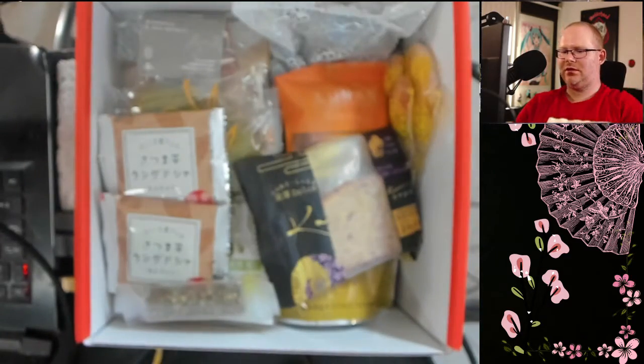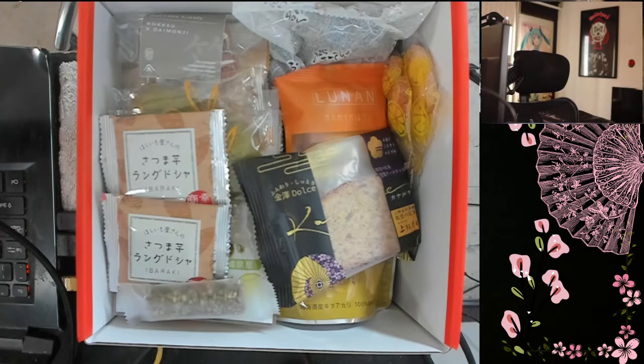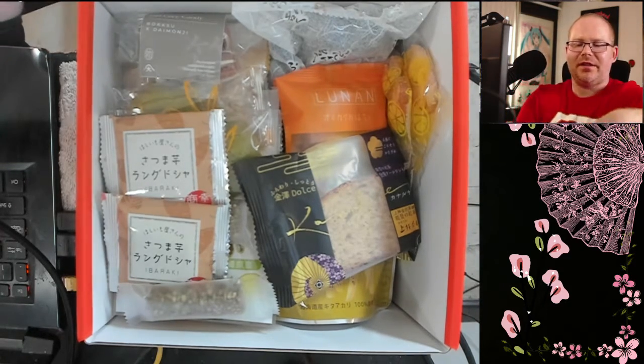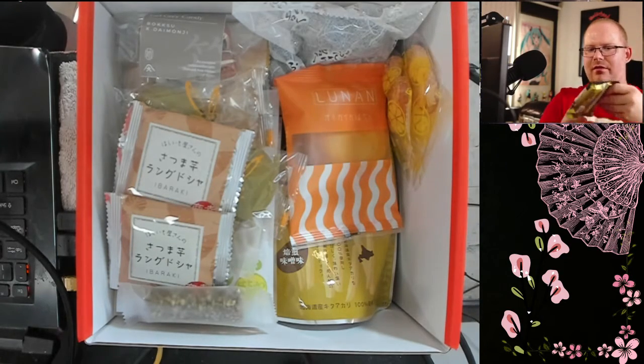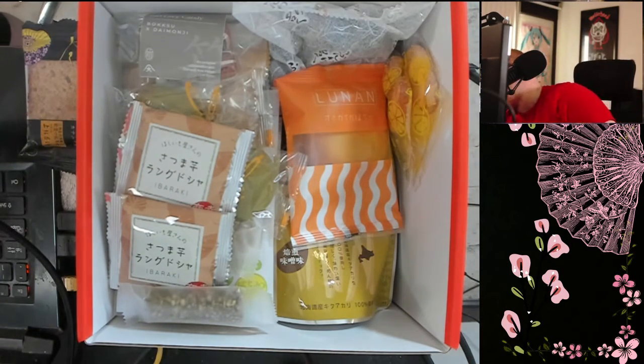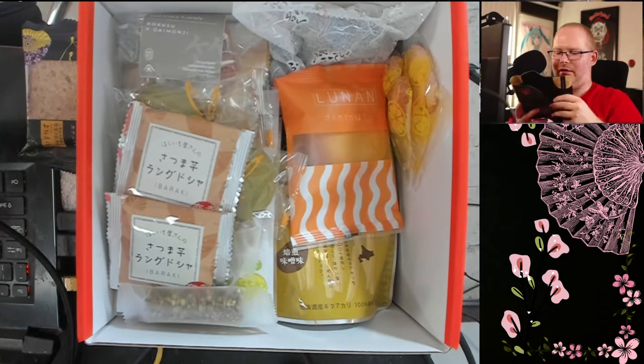There's the hojicha. So let's get this brewing right away, shall we? So while that's brewing, I always try to get the first snack out of the way. And it looks like a bread cake. Let's see which one it is. And it looks like it's right there.